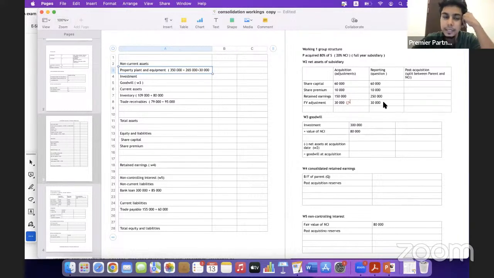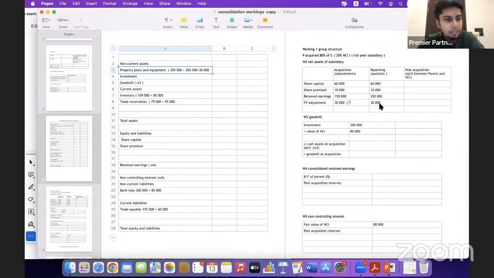Here, because the land is with us, we have to show this in our financial statement. That's why it's plus. If the land is not there, if it has been sold, then we'll mark it here as minus 30. But again, that will not happen at this level. It will happen at the next level. So, quick recap of the fair value adjustment: copy it in both the columns because it happened at this date and the asset is still with us. Therefore, it should be reported.